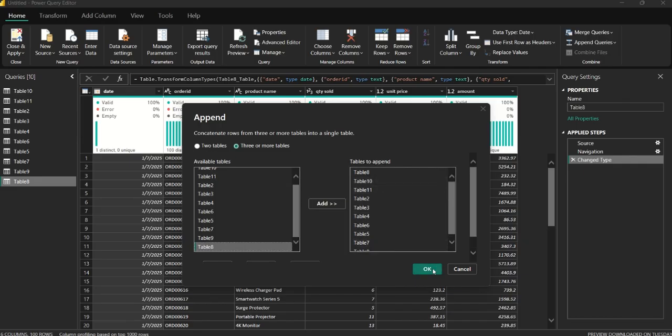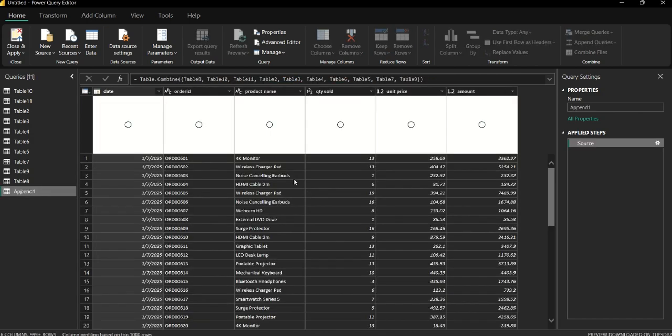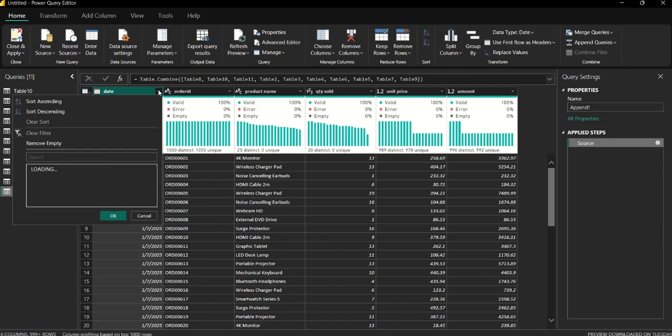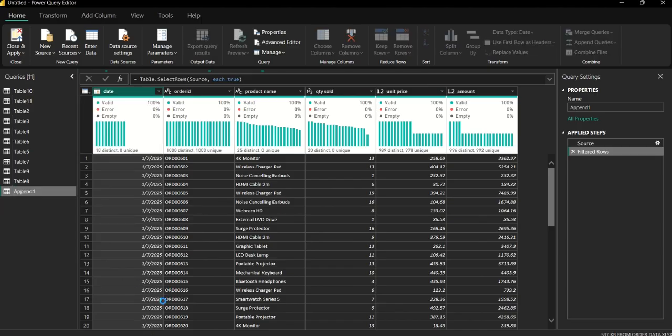Now, after clicking OK, let's see what happens. Now I've been able to append everything. Now checking our dates, we will see we have the 1st, 2nd, 3rd, 4th, 5th, 6th, 7th, 8th, 9th, 10th, right? If you load more, that's all we have.